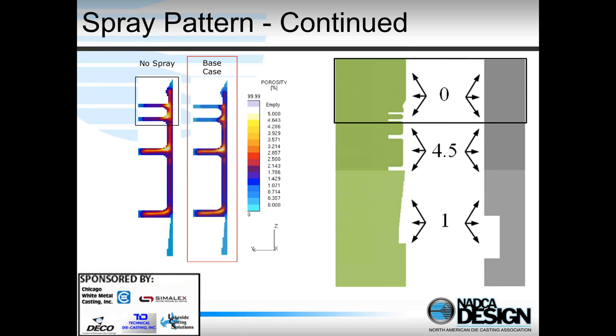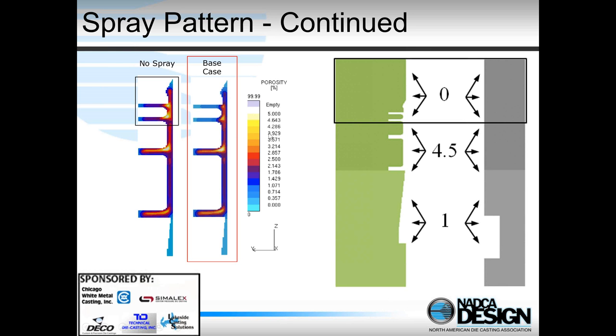So here we're looking at a slightly different thing. Now on the runner, we're always spraying for 1 second. The casting, we're spraying for 4.5. And then on the top, what happens is we're spraying for 0 suddenly. Maybe a nozzle gets blocked or something like that. So here's the base case. Here's our casting. We're feeding it from the bottom here into the casting. And we're looking at the effect of shrinkage.